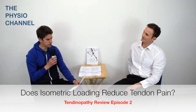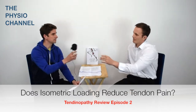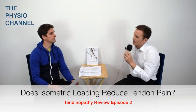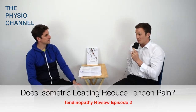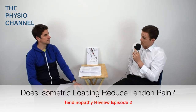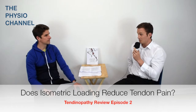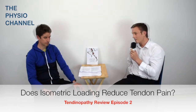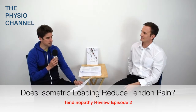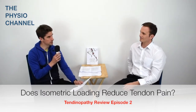Is it sensible then to extrapolate these findings so quickly and so widely? On a purely empirical research basis, no. But many clinicians are finding isometrics helpful, or most importantly, their patients are. So when we consider the research, plus clinical experiences, plus individual patient outcomes, the use of isometrics is much more valid. Have there been any more recent studies that support or challenge Rio's original 2015 research?